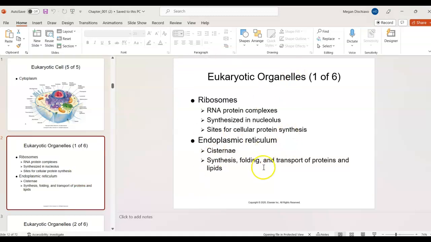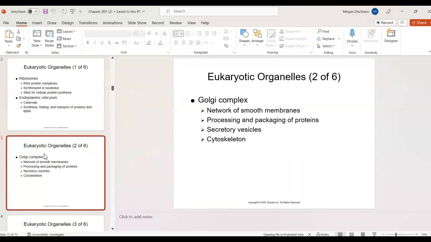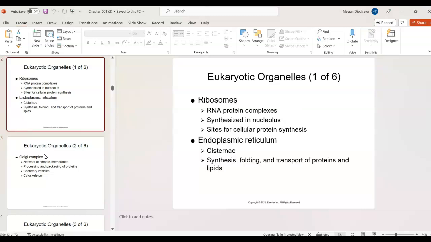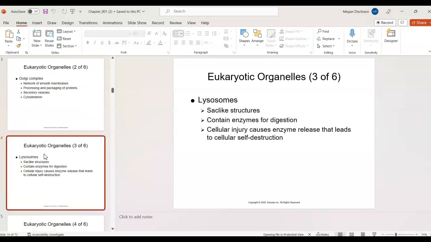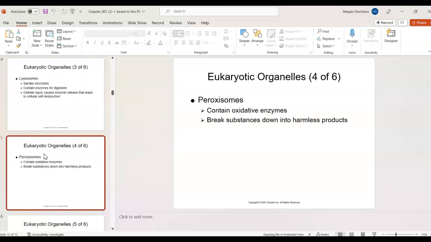These are used for making proteins that help with the structure and the function of cells: ribosomes and endoplasmic reticulum. Golgi complex helps to package proteins to be exported. So we make proteins here, we export them here. I call this the UPS of the cell. And then they can be exported out into the external environment of the cell, proteins to help create structures of the body. Lysosomes help to destroy things that we don't need anymore or are infectious. These do the same thing.